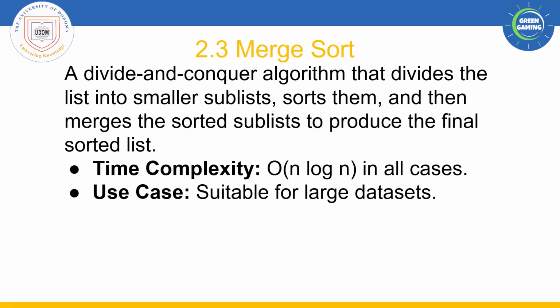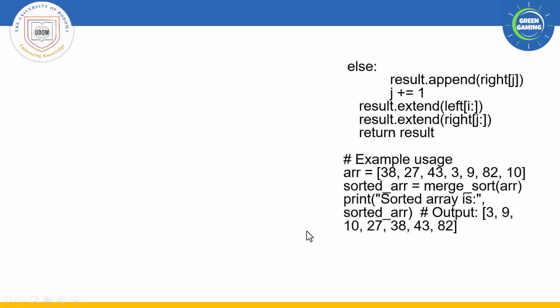So you're saying that merge sort is a divide and conquer sorting algorithm. You divide the list into two halves recursively, sort each half, and then merge the two sorted halves to produce a final sorted list. It is known for its efficiency, with a time complexity of O(n log n) in all cases, which is better than bubble sort and insertion sort for larger lists. So in the worst case scenario, merge sort will also shine. Yes, it's suitable for larger datasets.